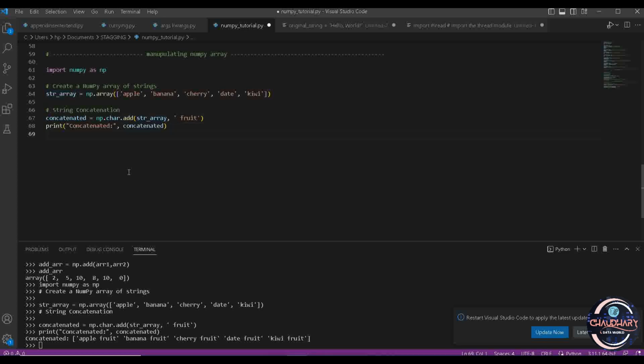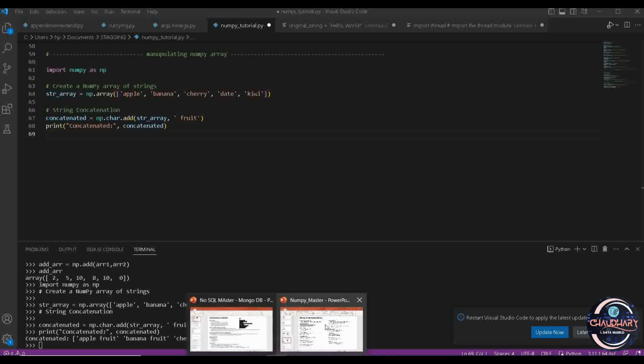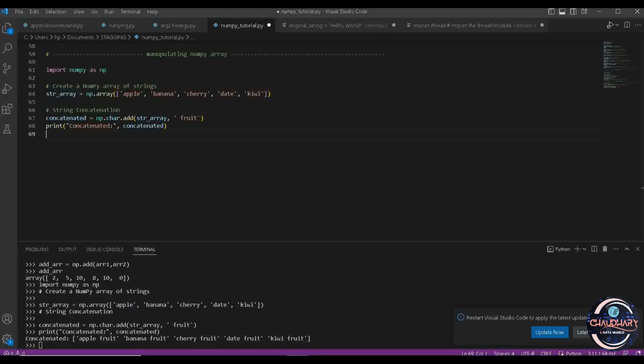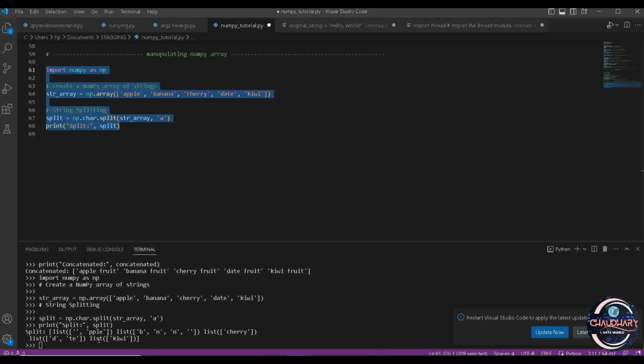So I hope you got this point. After that we have another operation, that is string splitting. If you want to split this string, how can you do it? Again, you need to first use np.char, and then execute splitting over it. So we just execute it. What you can see is that it is telling us we need to split on a separator in each of the items in our array. Wherever you get this separator, separate on the basis of a.